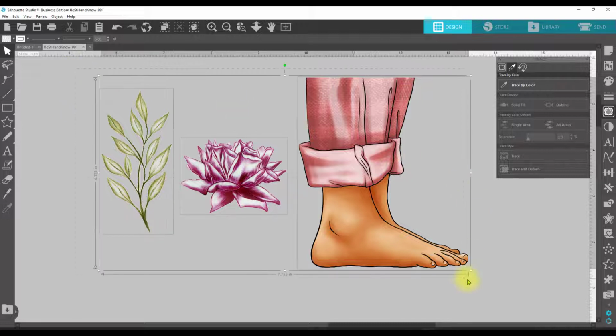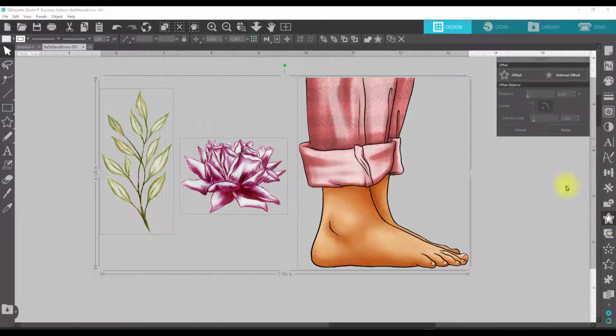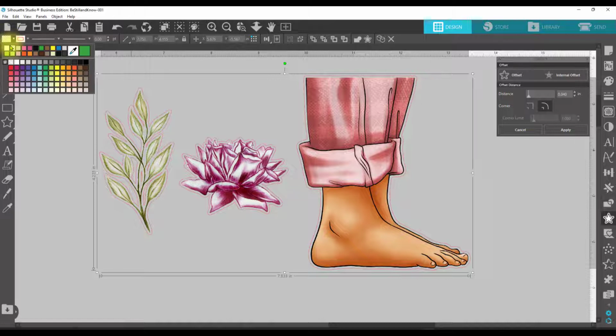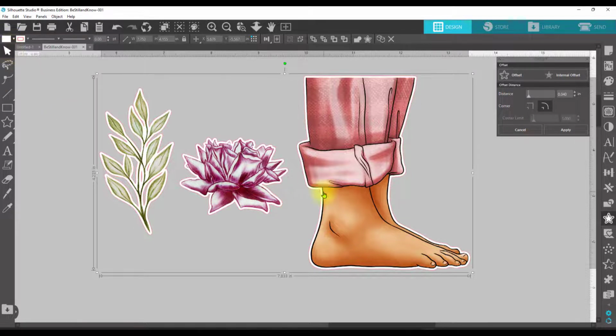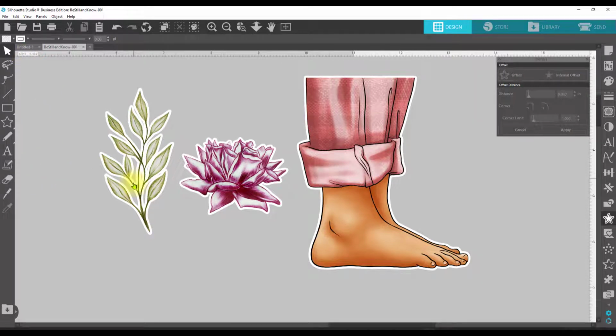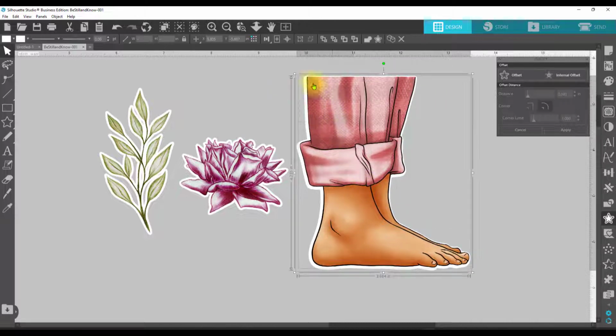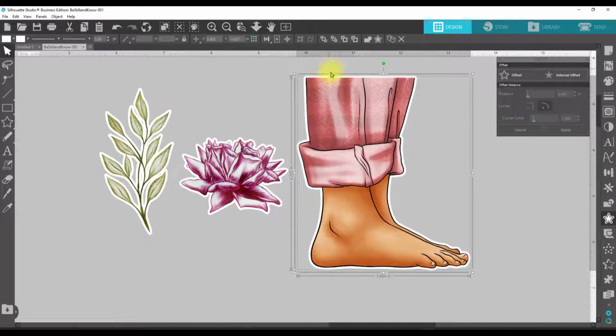So I can grab all three of these with this selection tool and come over here to offset, and I can change the offset to white, and I can change the line color to white if I'd like. Okay, so once again I see something, the legs are fine. See, there's no open holes anywhere. So I'm going to go ahead and center that again and group.